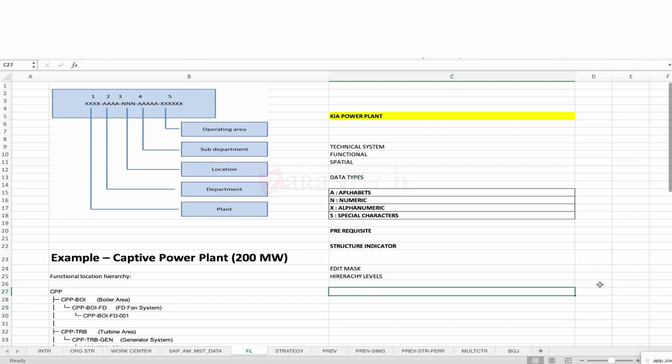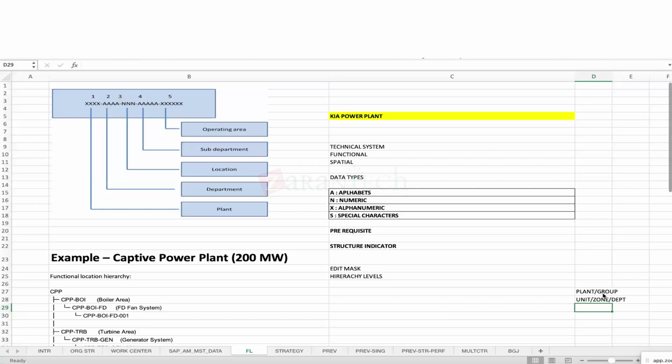The second hierarchy should represent a department or sub-department. So the first, topmost hierarchy can represent the plant level, the group level, something like this. The second can represent a unit, subunit, zone, or department.